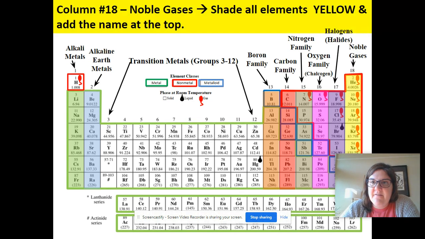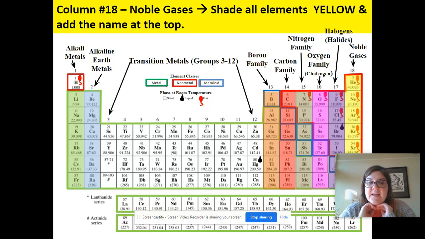And then last but not least is the noble gases. Now, the noble gases, when we hear the word noble, you think of royalty and all that stuff, hoity-toity, better than everybody else. That's because they are. They are. And here's the reason why. Because the noble gases already have a complete shell. Everything in there.